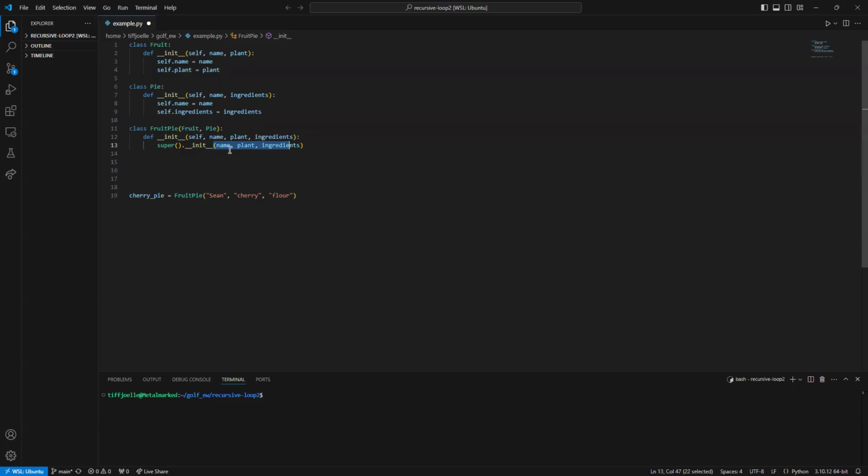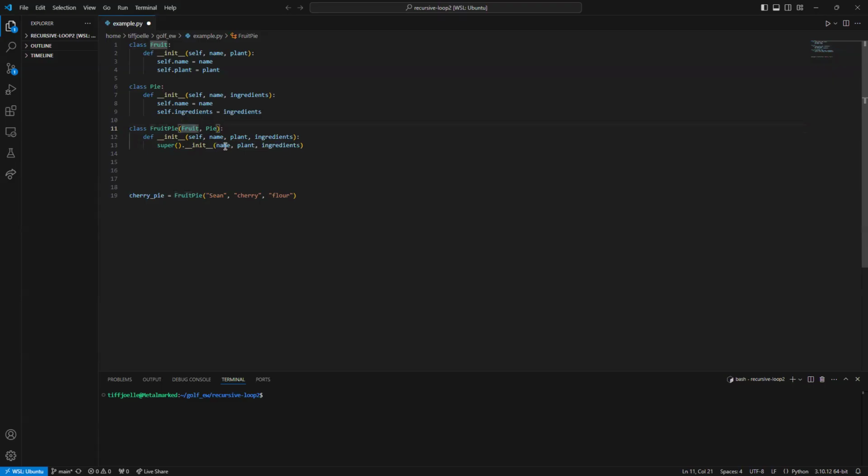So we could see name, and this is called the method resolution order. Within classes, Python will first look within the class it's in. If we don't have a self.name equals name in here, which we don't, it's going to go through this super init and use the first class you've listed here, the fruit.